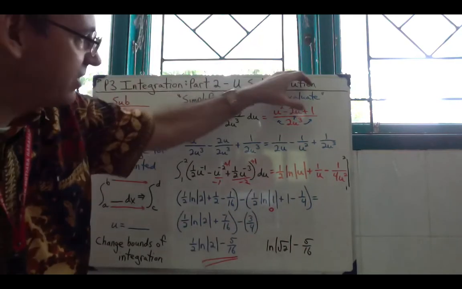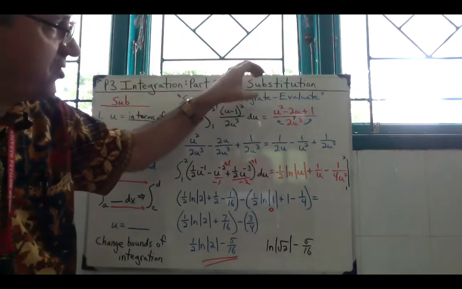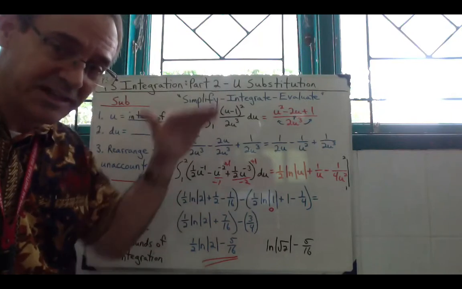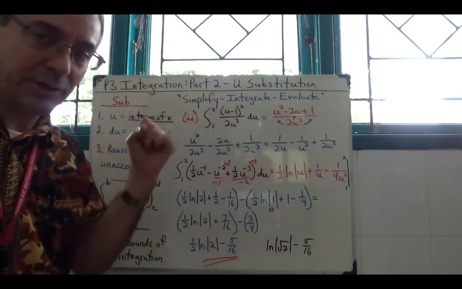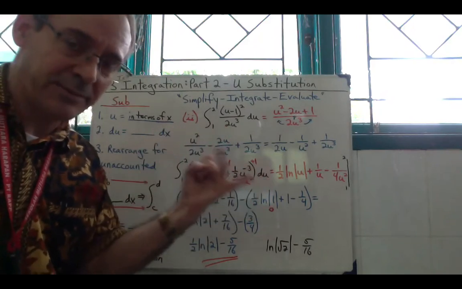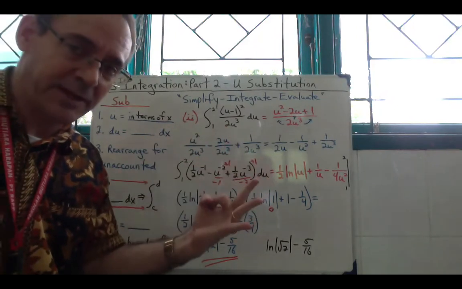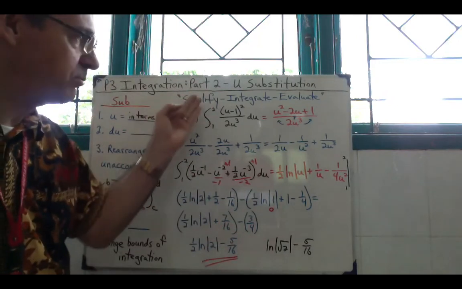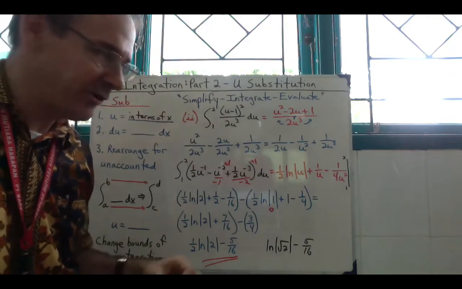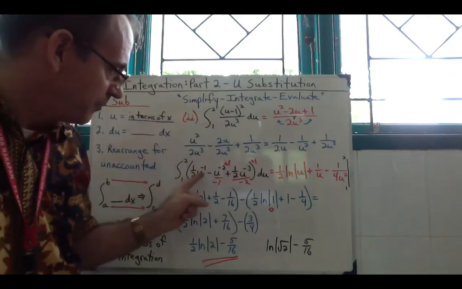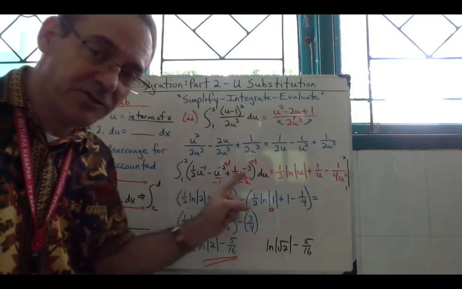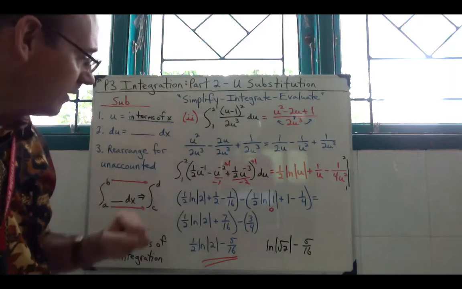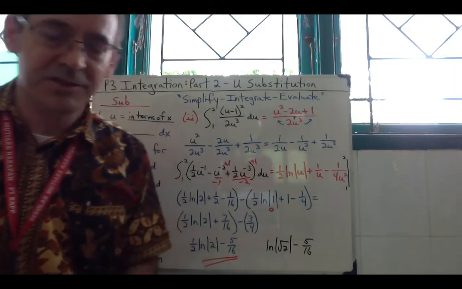So this is your 3-stage process: simplify, integrate, evaluate. In order to simplify, that's where your recognition types come in. How do I simplify? Do I simplify by substitution? Do I simplify by parts? Do I simplify by partial fractions? How do you get it to simplify so that you can integrate? You need to be able to recognize when your integration rules can be applied and when they're not. So that's the trick to these questions.